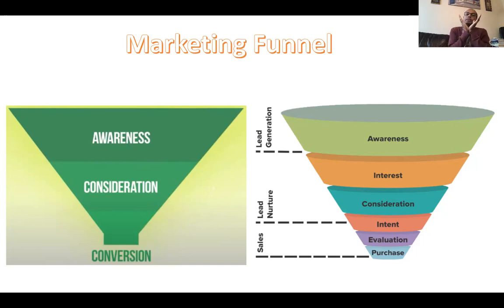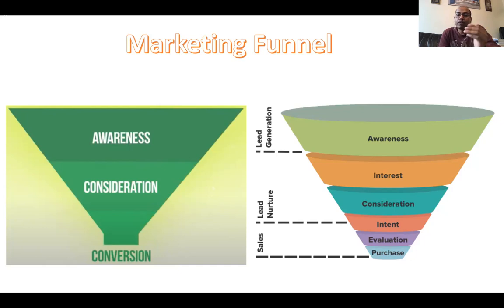Okay, so it works like a funnel. That means a lot of people may be aware of your brand or products and services, or you can let them be aware of your products and services. However, when it goes down to conversion, you'll see that there will be less and less people. This is a filtration process. Marketing works like a filtration process where those people who do not get on with you well, or do not match with your thought process or what you sell, you just weed them out, and you are only qualifying those people who have the same kind of interest like you, and they are starting to like you as well. And that's how you can eventually make a sale.